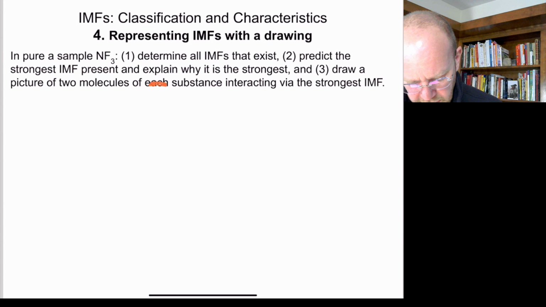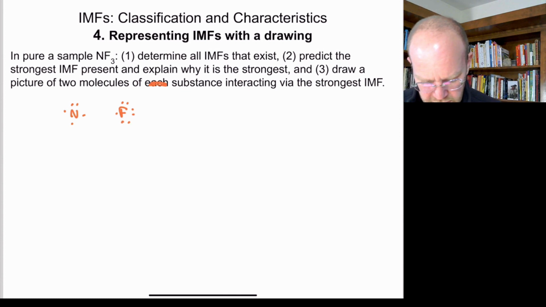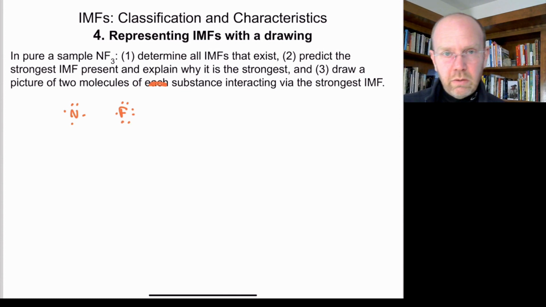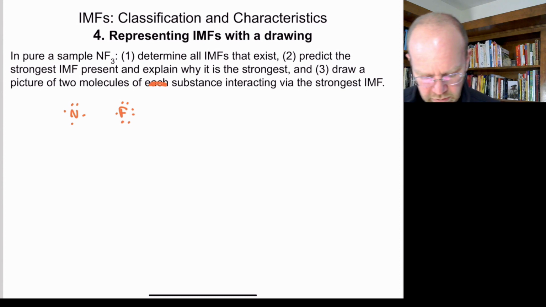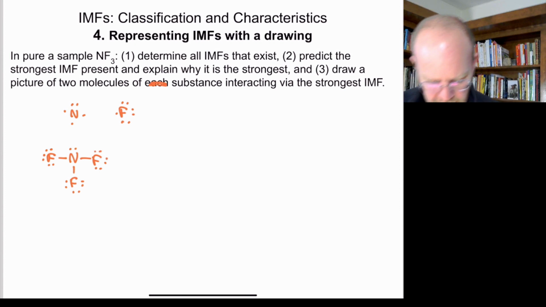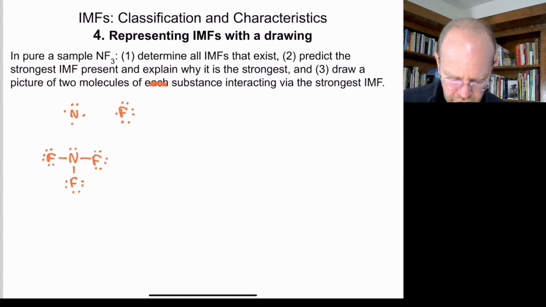So when we think about nitrogen, we might consult the periodic table, but in its valence, it has 5 electrons, and each fluorine has 7 valence electrons. If we want to assemble a Lewis structure, what we're trying to figure out is the three-dimensional structure of NF3. So the first thing we'll draw is just a Lewis structure. I can get everything to have an octet if I make a single bond between each fluorine and the nitrogen, and then I have a lone pair on the nitrogen.